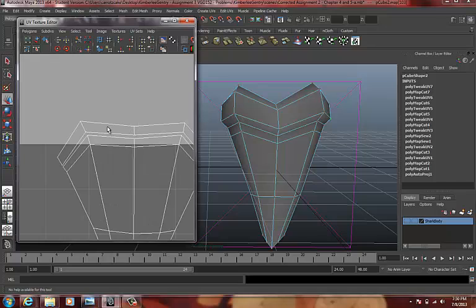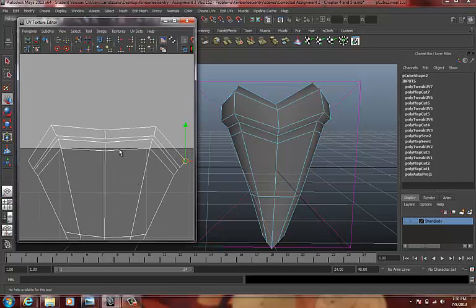Alright, so now we got a pretty good shape going on there, and the last step here is to just start sewing these guys together. So we'll grab all those edges. Again, double check and make sure those borders are lighting up so that you know you got everything going the right way, both sides. And sew.